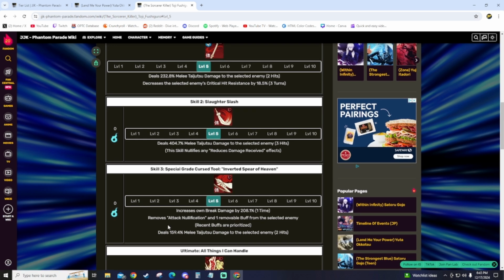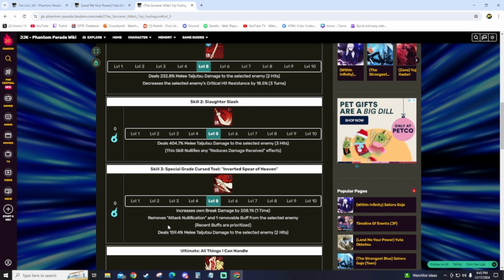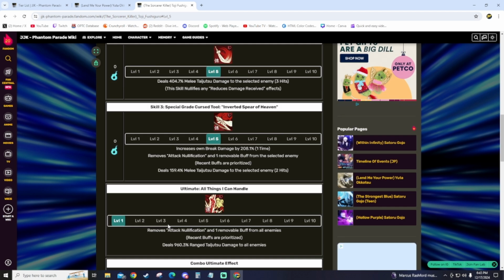Skill 3 is a massive good ability that I unfortunately just don't use very often because I like skill 2 the most, but it does enable him to increase his own break damage by 1 time, a massive percentage, as you can see there. Then it's going to remove attack nullification and remove 1 buff on the selected enemy. So this is very much a game-changing ability, given the fact that while Toji is a monster damage dealing unit, you can see here that he also has some versatility, being a somewhat pseudo support character, being able to remove a buff and attack nullification, so that's very good to keep in mind.